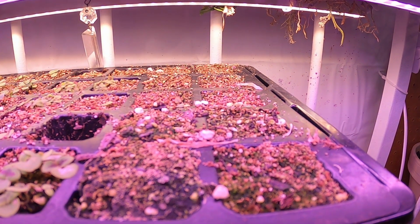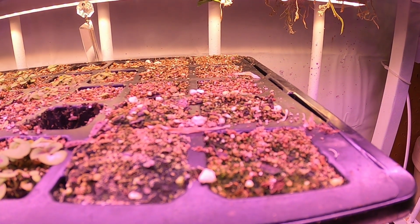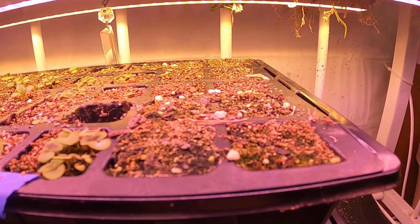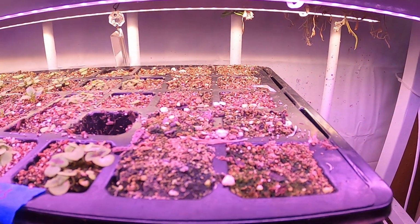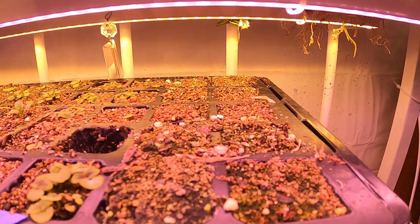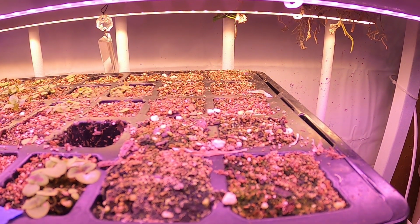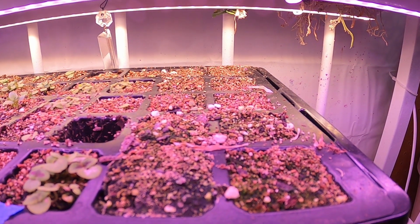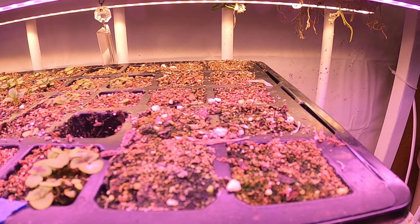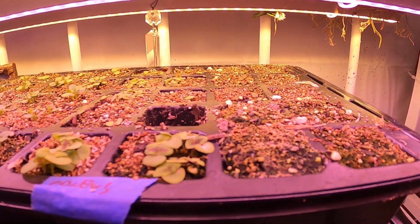But that's okay. That was more of an experiment just to see how they did, because I actually already have this heuchera in my garden. And I just like heucheras, so I figured it'd be kind of fun to try. This one is a green heuchera, and when it grows, it starts to get some neat veining in it, which is rather pretty. So it's a nice foliage plant, and it can take sun or shade, so it makes it very versatile for your garden.